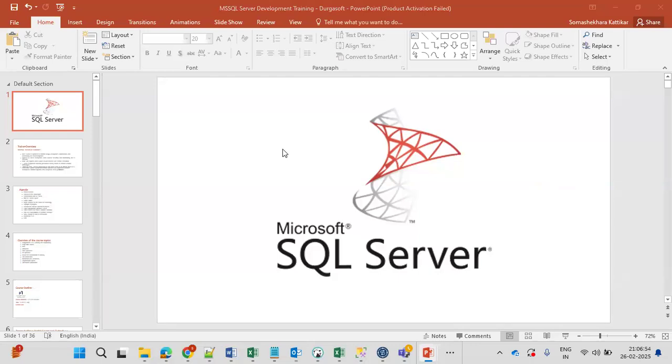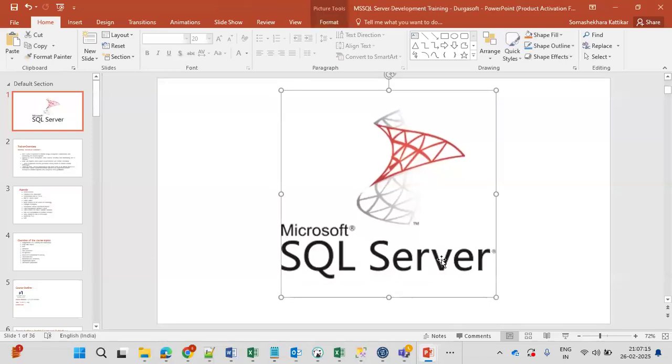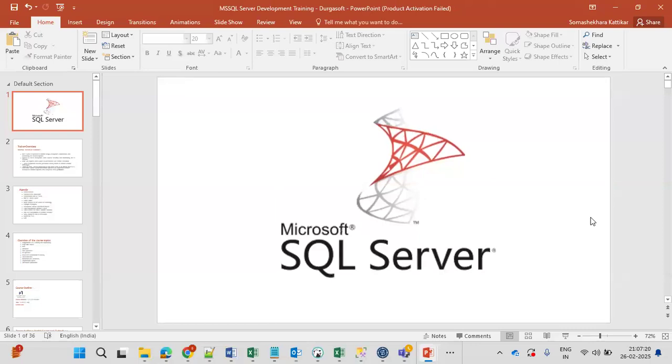Today we are here to discuss the SQL Server and SSIS development sessions. Microsoft SQL Server: even though it is SQL, as professionals we pronounce it as SQL Server. SSIS is SQL Server Integration Services. So there are two development parts. One is SQL Server, which is a database, and SSIS is the ETL tool. What the ETL tool is and what it does, we will discuss one by one.